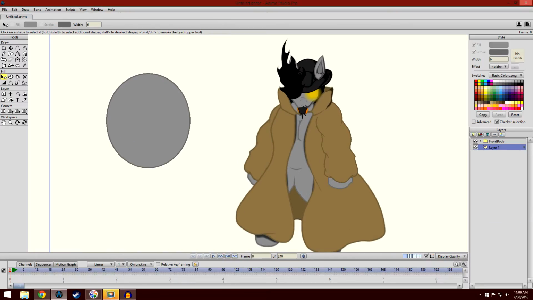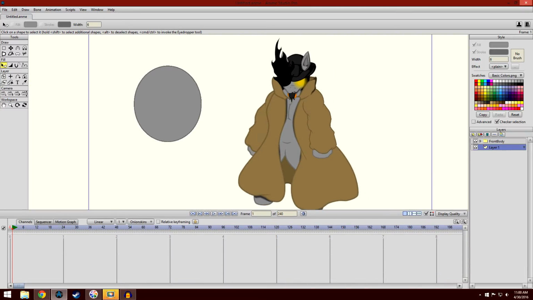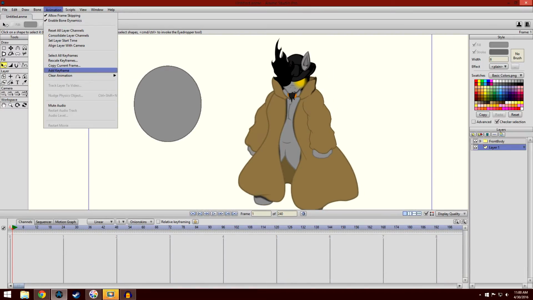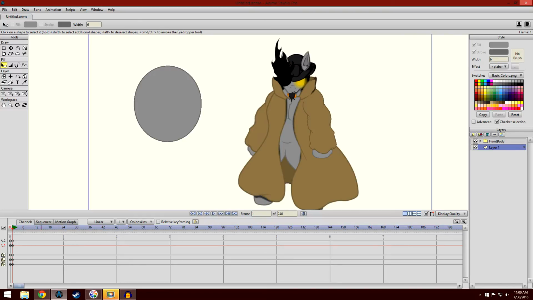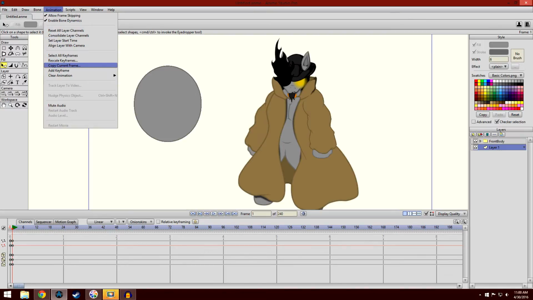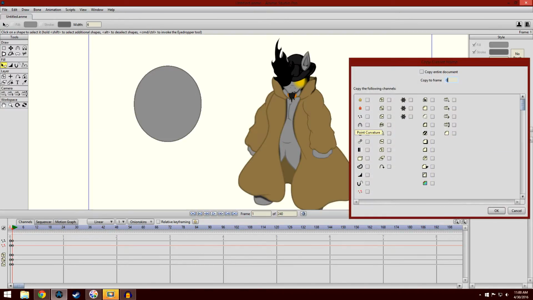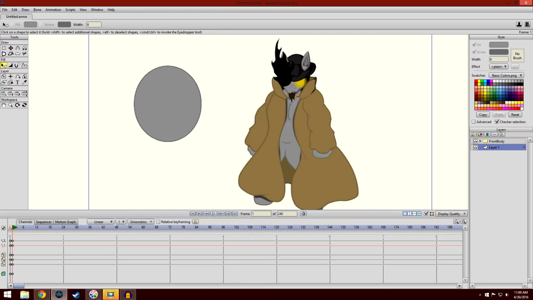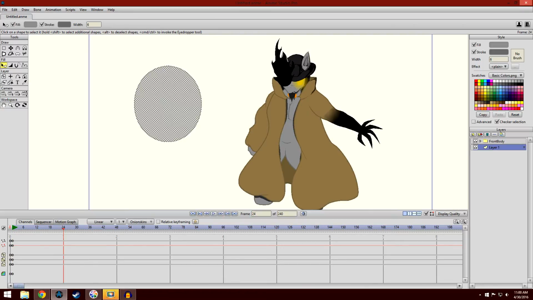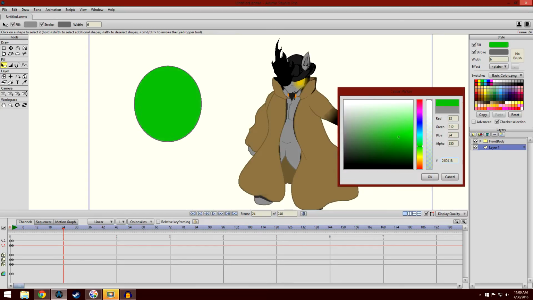Good, okay. So let's add a keyframe on layer 1, where we want this to be gray. Animation, Add keyframe. And to make sure that we have the color, let's go back into animation keyframes and copy current frames, from layer 1 to layer 1, and add layer color. So now we have a keyframe for the color. And let's give it a 1 second change. We want the color of this to change to, let's say, an aquamarine.